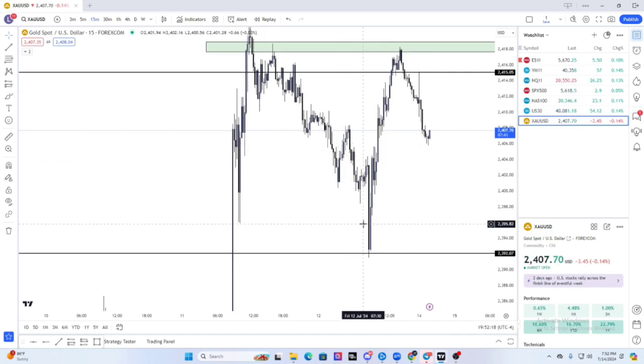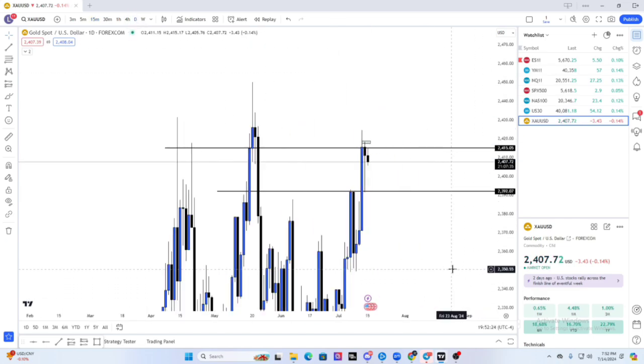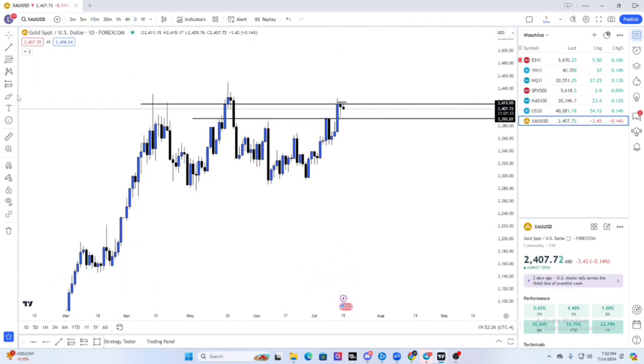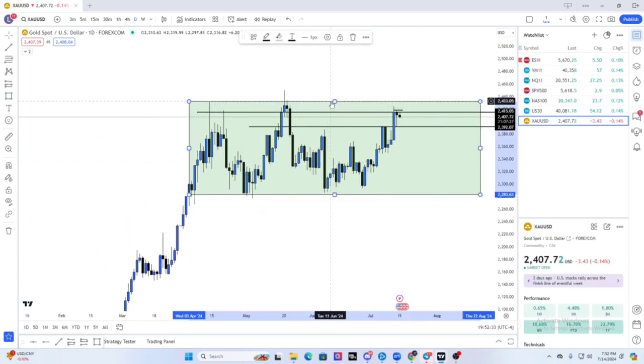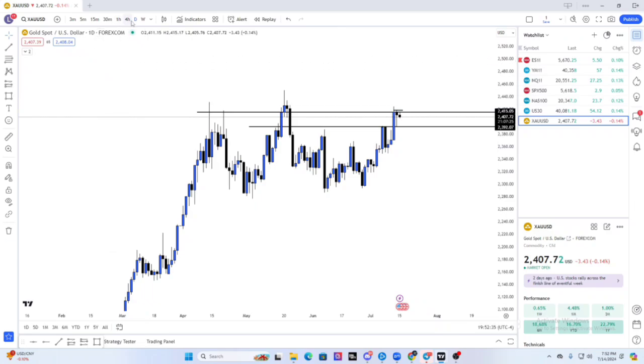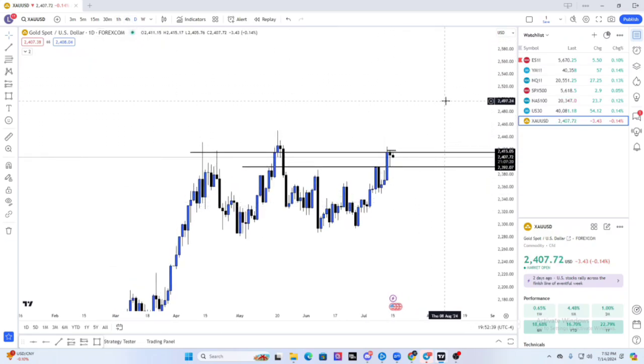But like I was saying previously, price action came down, tapped into my 23.92 area, and then bounced all the way back up into resistance. Where could we potentially expect gold to go? Like I was saying previously, we do have gold in a huge consolidation range overall. Gold has been moving sideways. Will gold break out to the upside? I think we need a strong fundamental catalyst to break out gold to the upside and continue to make new highs on gold.